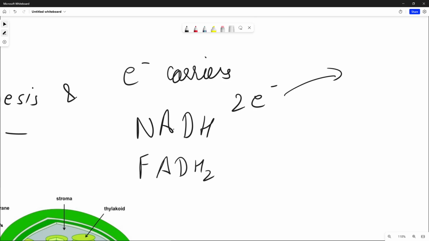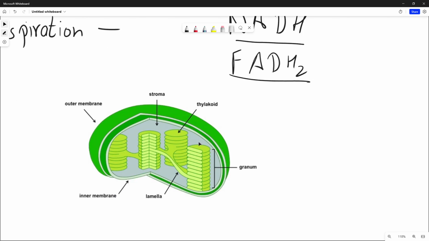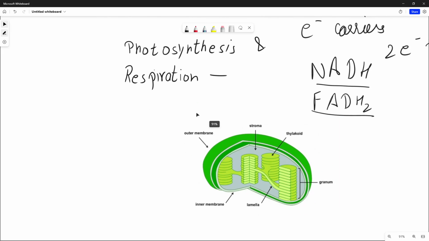delivering it means it's like an input of energy, it's like a medium of energy, and these carriers are like the transport through which you transport that energy. So for example, if electron is the coal, then these are like the truck who carries it. Now we'll first talk about photosynthesis.